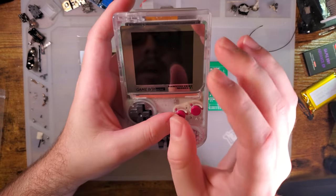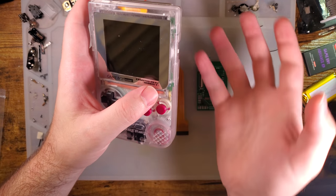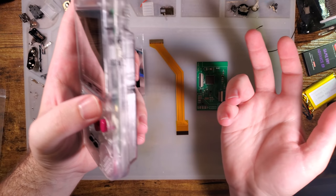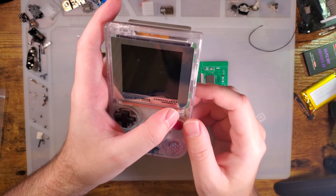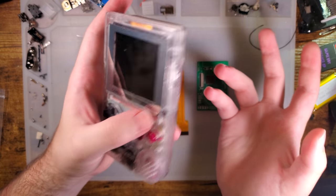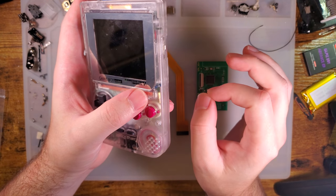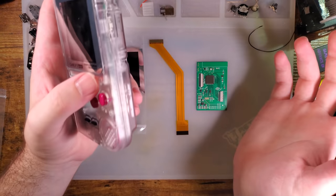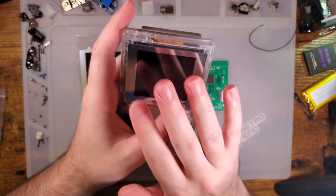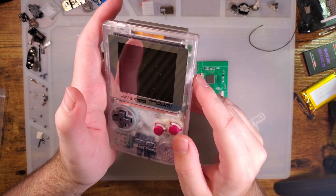The primary benefit to having the screen laminated to the lens is that it reduces the gap between the lens and the screen. It's going to eliminate parallax for the most part, depending on how thick the lamination is. More often than not, it eliminates parallax. Anyway, you get better light transfer, so that should result in a brighter image. It looks just absolutely phenomenal, especially side by side. You can't get dust in between the lens and the screen. Trust me, when the option is available, I think lamination is the best option.